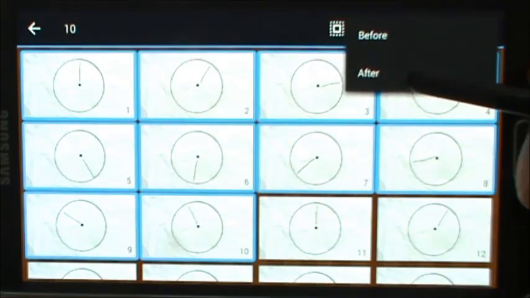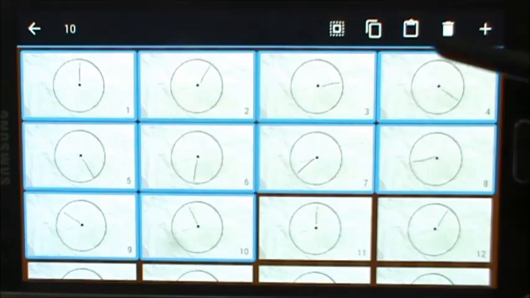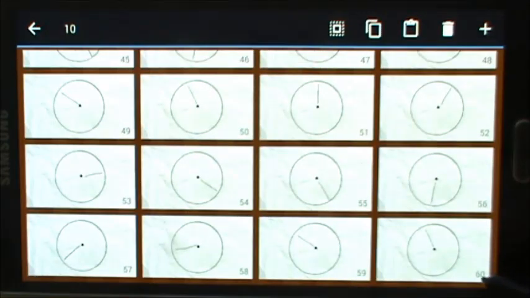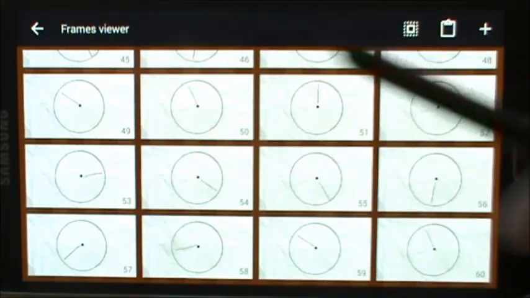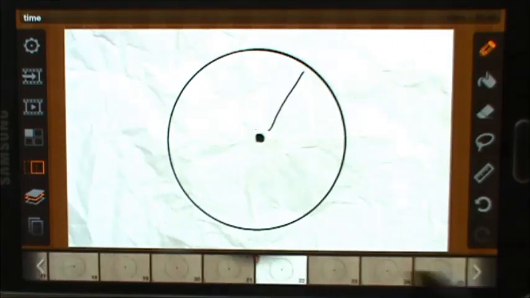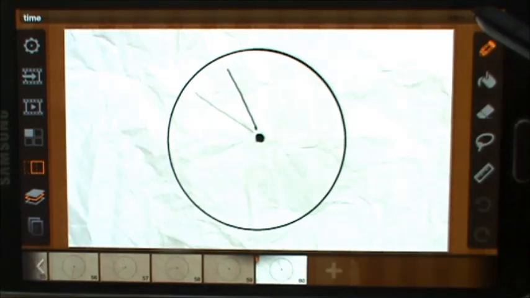Once I've pasted them, I'm going to paste them again, so I get 30 frames, 40 frames, 50 frames, and 60 frames. So when I go down, as you can see, I've got 60 frames here. So 60 frames in my world now equals 6 seconds of animation. Now, to prove to myself that I've got exactly 6 seconds of animation, I'm going to go to my very last one, because as we know, Flipaclip loops around on itself when it animates, but by the time you upload it or watch it back, it won't necessarily loop.